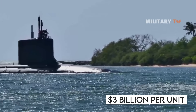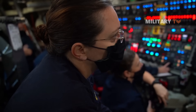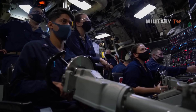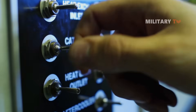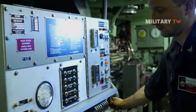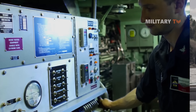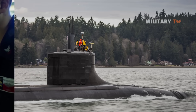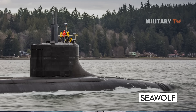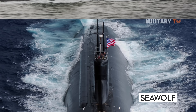As a result, the smaller Virginia class was created. The Seawolf class costs approximately three billion dollars per unit — $3.5 billion for the USS Jimmy Carter — making it the most expensive SSN submarine and the second most expensive submarine in history after the French SSBN Triumphant class. The Seawolf is not called a hunter-killer submarine for no reason; its distinctive design and capabilities are what make it so special.